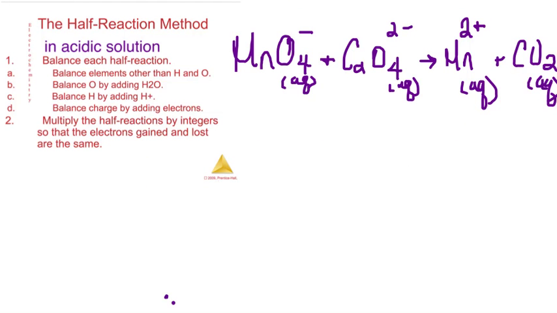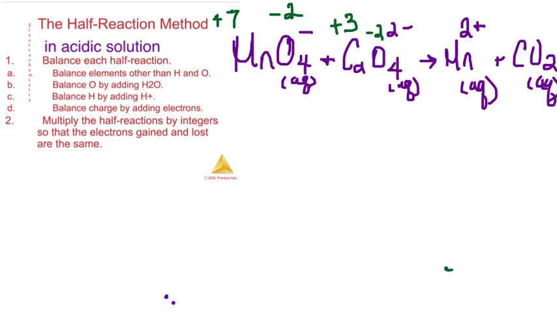If we look at the reaction between the permanganate ion and the oxalate ion, we'll start by assigning oxidation numbers to all of the species involved. So our oxygen in the permanganate will be a -2, and the manganese would be a +7. Looking at our oxalate ion, the oxygen is a -2, and the carbon is a +3.